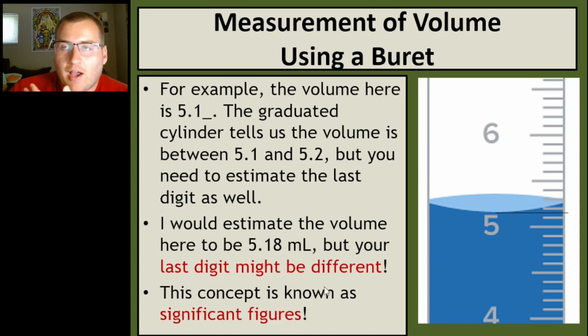This is a way to apply the concept of significant figures in the laboratory, making sure that when you make a measurement, you're using the correct amount of precision. I couldn't say that this measurement's any more precise than that. I would be lying. I'd be adding extra information that wasn't there. I couldn't tell you that this is exactly 5.1726 milliliters, because my instrument is not precise enough. I could get a more precise instrument and maybe be able to tell you that though.